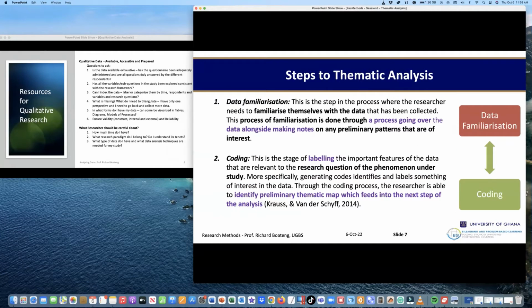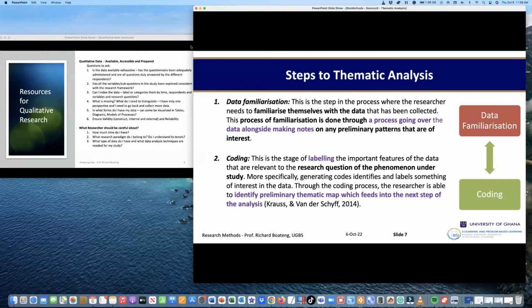So you go through the data and make notes out of it. So you identify the entities that you have. You identify the gender of the entity. So it's like you are doing descriptive coding where you find out who and who are in it, so that you can actually map the data with the appropriate respondents. And then you can also identify certain things that are quite interesting to you, some primary patterns or ideas that you can pick up from the data. Remember, I told you that one thing that we do in qualitative research is what we call field note taking, where you take notes.